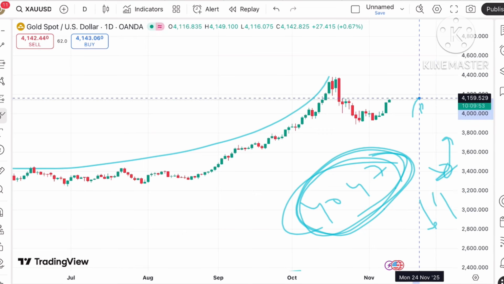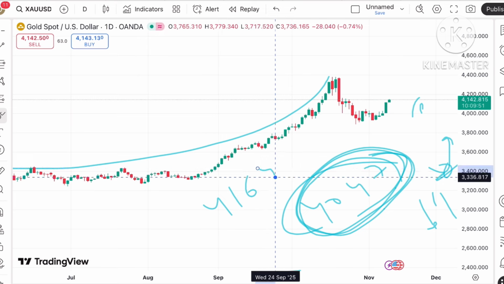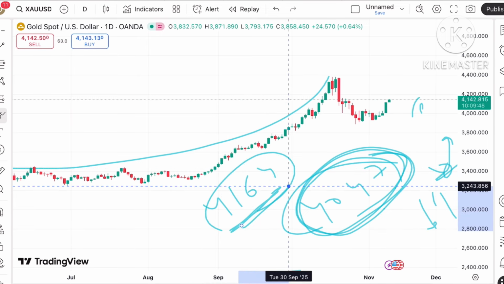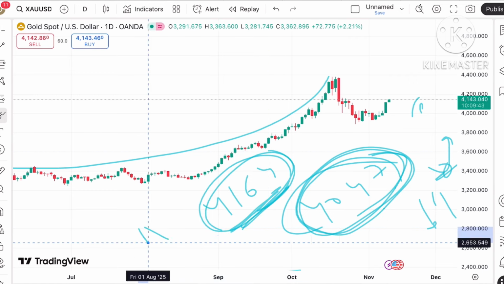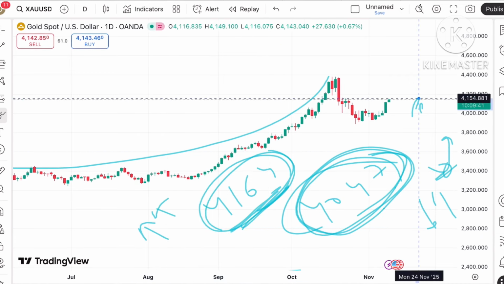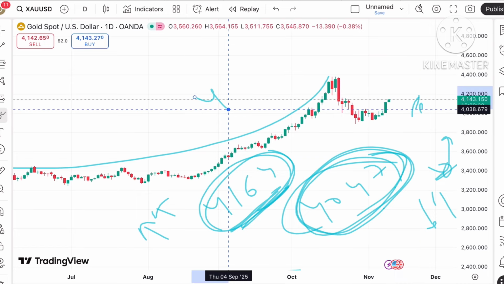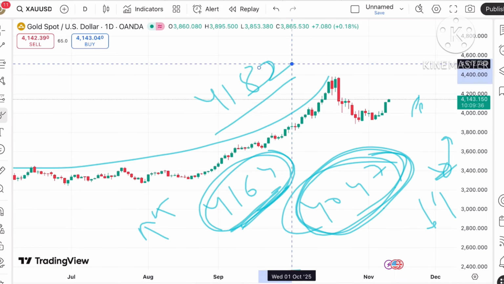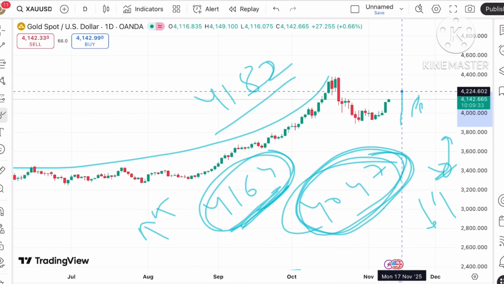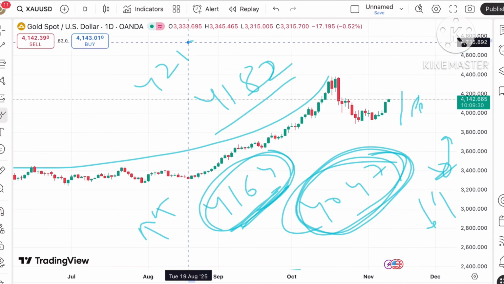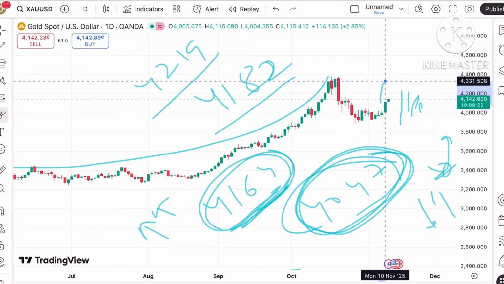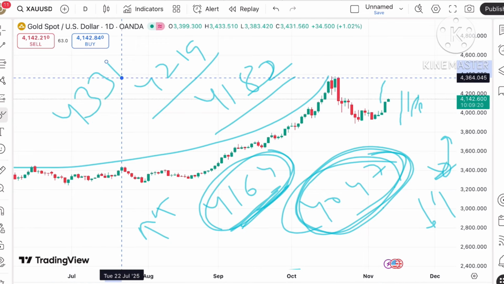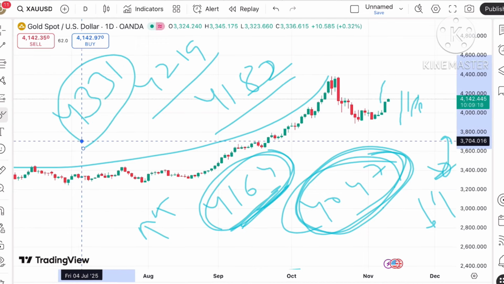If the price starts sustaining above 41.64, the price is currently below this level and it is a strong resistance. If the price keeps moving above 41.64, chances of further upside will be seen. Then we can see it go directly towards the next level of 41.82, and if that sustains, the price will rise towards the next level, around $42.19. If the price moves above this level, a further upside can be seen, very close to its all-time high, at a level of 43.31, and then a further high can be seen.